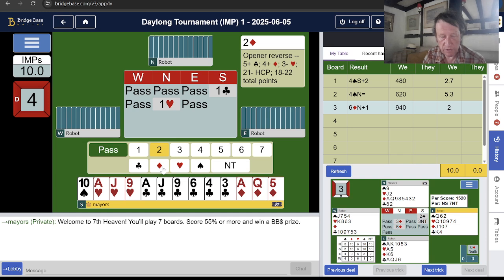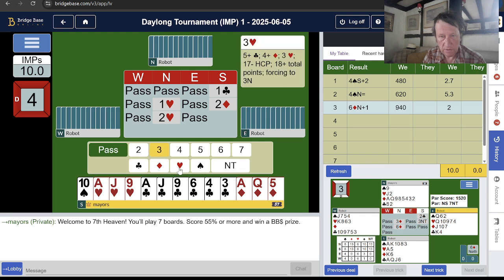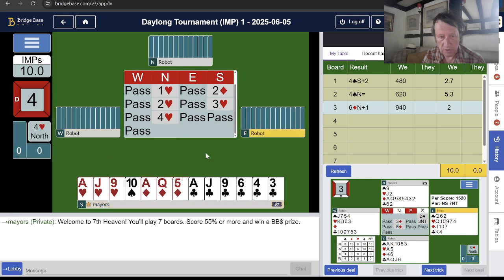I think I will bid 2 diamonds. We can sort of bid out round our... So this is forcing to 3 now. No, quite. This doesn't seem to say any more information. So I bid 3 hearts. So partner should have a good picture that we've got a singleton spade.